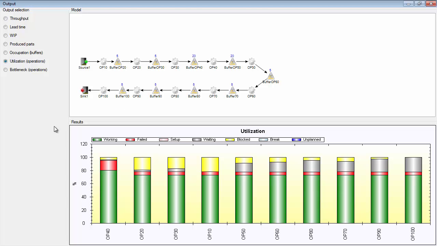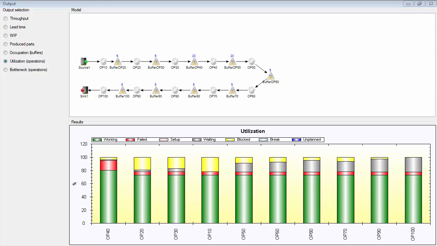But there is also another method, which is using active period. Active period means that you add these times, working time, fail time, and setup time, and base your decision on that, because this is actually the active time of the operation, whilst waiting time and blocked time only mean that material isn't supplied to the operation and isn't really part of the bottleneck analysis. In this case, when summing working time and fail time, you get 95% active period for operation 40, whilst the other operations are at about 78%. This is an even bigger difference compared to the utilization analysis. So active period is quite a good way to analyze the bottlenecks.